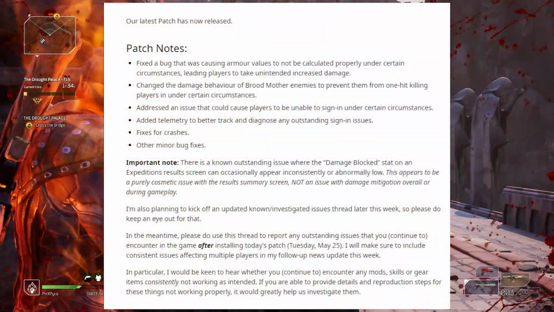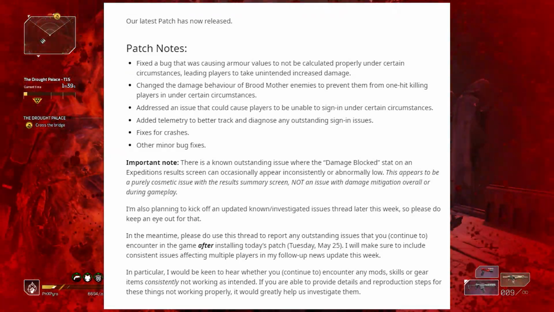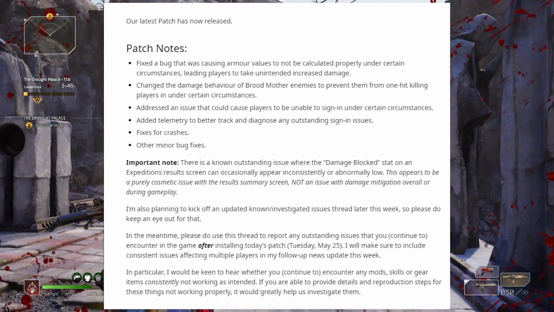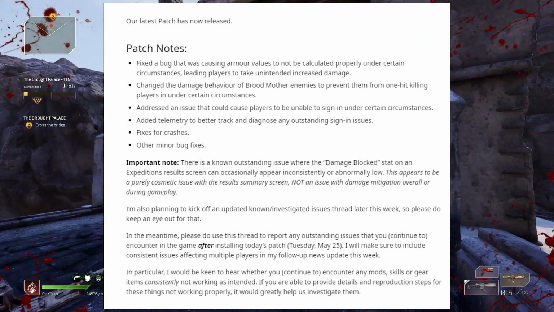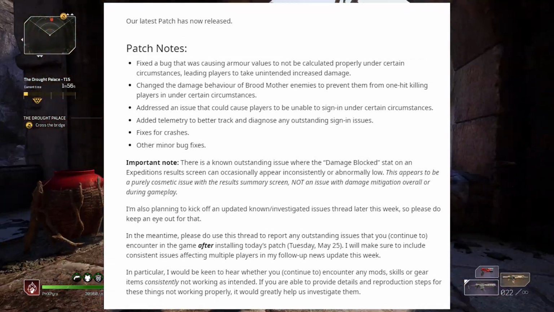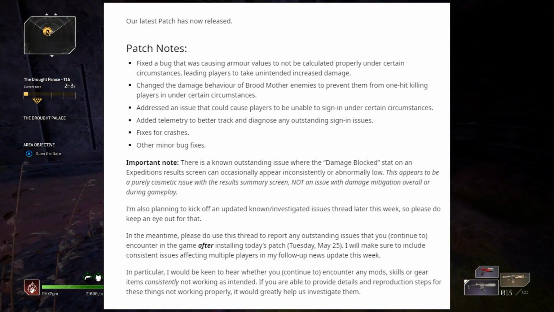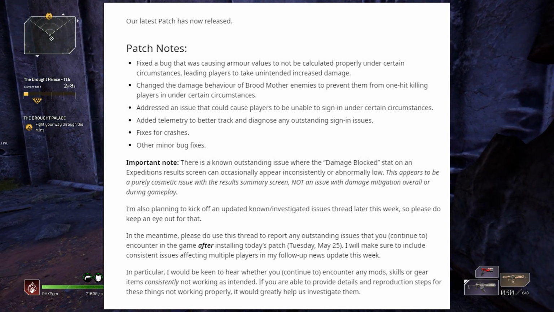All right, so for the patch notes, this is from the Reddit post. I'll link the Reddit down in the pinned comment below, so check that out if you want it. The patch notes say: fixed a bug that was causing armor values to not be calculated properly under certain circumstances, leading players to take unintended increased damage. Changed the behavior of broodmother enemies to prevent them from one-hit killing players under certain circumstances. Addressed an issue that could cause players to be unable to sign in under certain circumstances. Added telemetry to better track and diagnose any outstanding sign-in issues, fixes for crashes, and other minor bug fixes.